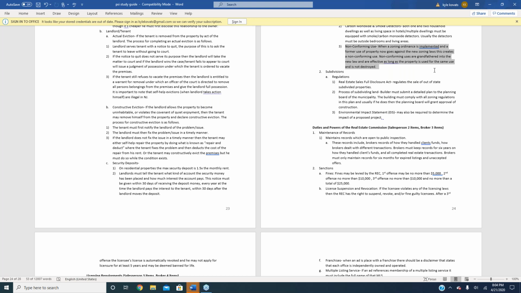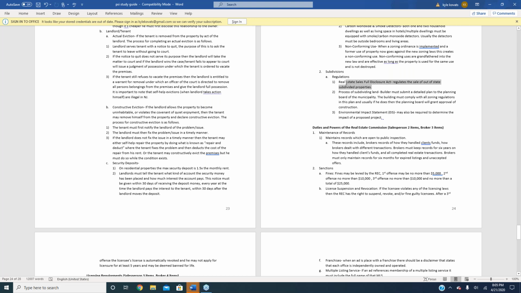So with a non-conforming use, they're grandfathered in, and they're allowed to stay there as long as they stay as the same use. Unfortunately, if you burn down, you'd have to rebuild something that either conforms with the current zoning or apply for a variance to seek permission to rebuild that prior use, because that use no longer conforms with zoning.